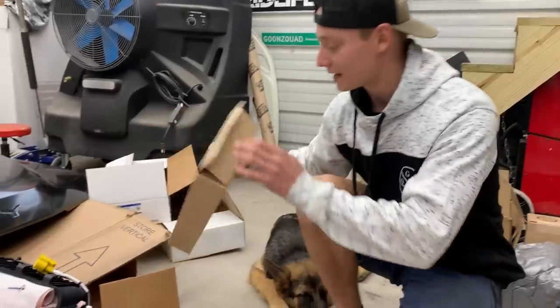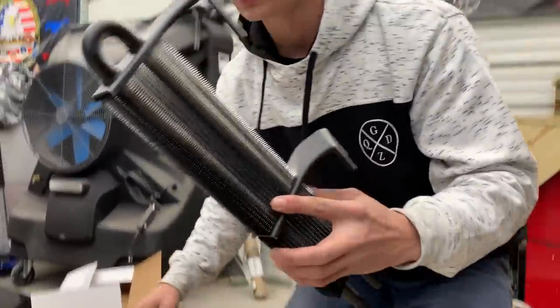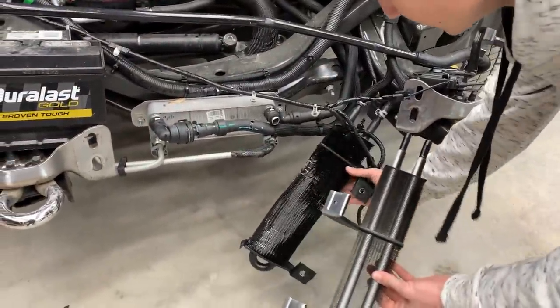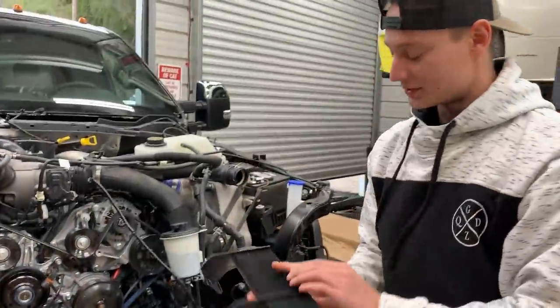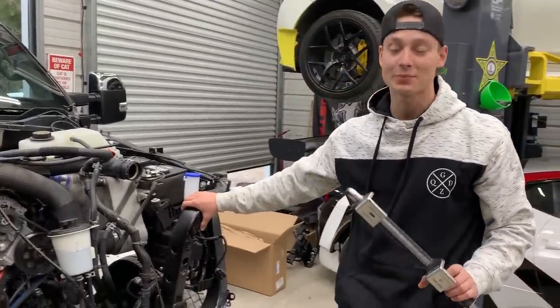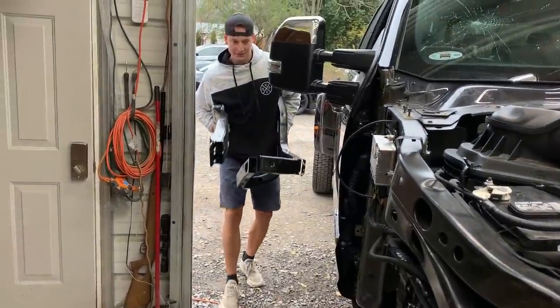And we got one more package right here. You remember what this was? I think that's the power steering cooler right there. It is a little bit different. Is it? No, it's exactly the same. You see how much wider this one is than this one? Oh, we may have to return that one. Yeah, we're going to have to return this for sure, get that situated. But we do actually have our aprons in. We picked these up the other day, so let's go ahead and bring them in as well. I think they're in the garage. All right, so here are our aprons.